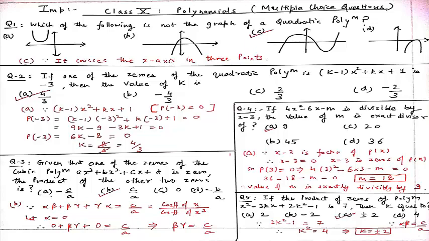Now the last question for today, students. If the product of zeros of the polynomial x square minus 3kx plus 2k square minus 1 is 7, then k equals 2, minus 2, plus or minus 2, or 4. As you all know, the product of zeros of a quadratic polynomial, alpha into beta, is equal to the constant term upon the coefficient of x square. So in this question, the constant term is 2k square minus 1. Therefore, the product of zeros is equal to 2k square minus 1 upon the coefficient of x square, which is 1. So 2k square minus 1 equal to 7. And on solving it, we get k square equal to 4. Therefore, k equal to plus or minus 2. So option C is correct.